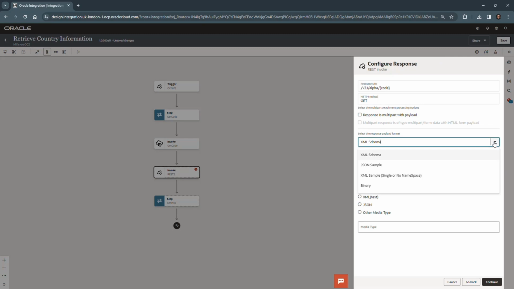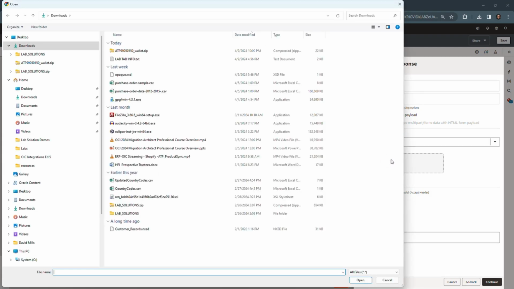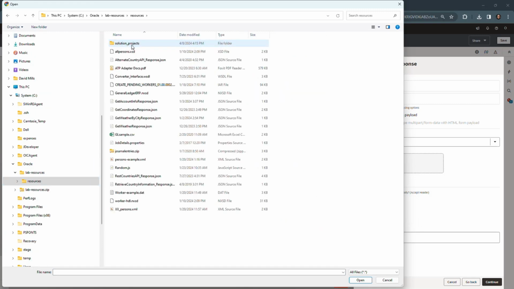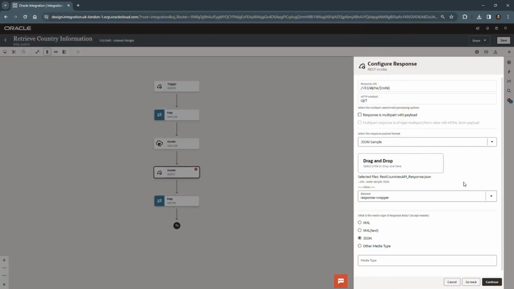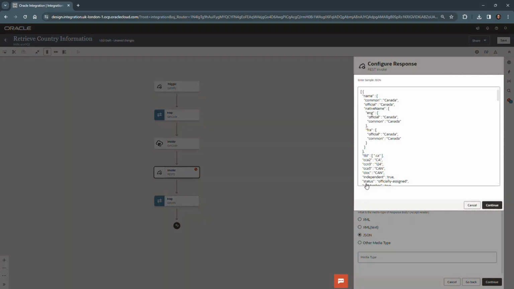And now we're going to switch this again to a JSON sample. The website for that particular web service, I should say, we were able to save that for you. It's called the REST Countries API Response. So let me navigate over there. Bear with me. REST Countries API Response. There he is. And we just simply got that from their sample response from their website, to make it easier for you. If you want to look at it, just click on the inline menu and you can see what the format of that JSON response is going to be.